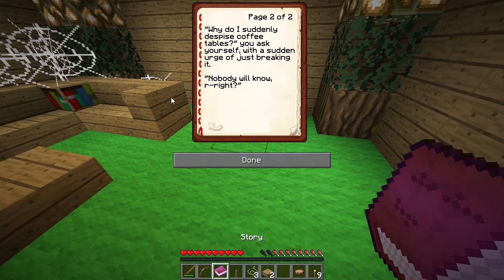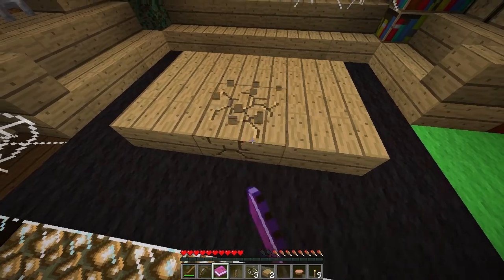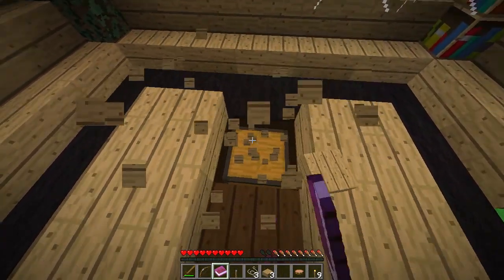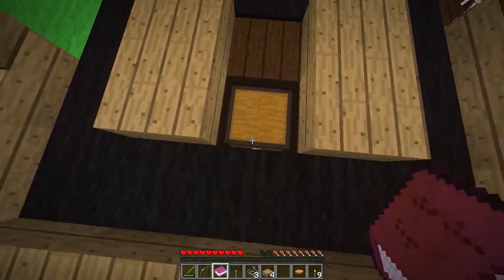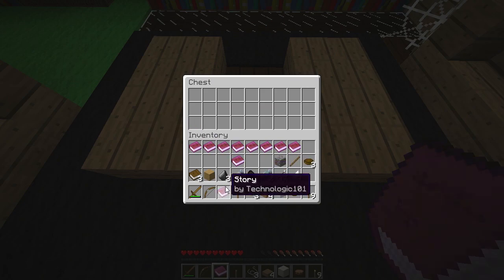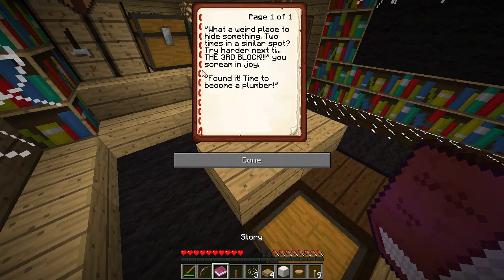Why do I suddenly despise coffee tables? With a sudden urge of breaking it, nobody will know, right? Coffee tables, smash. Destroy coffee table. There we go. Because we can find fun stuff beneath it. Here's another lever. And am I not supposed to have blocked off the room until now? What a weird place to hide something. Two times in a similar spot. I'll try harder next time.